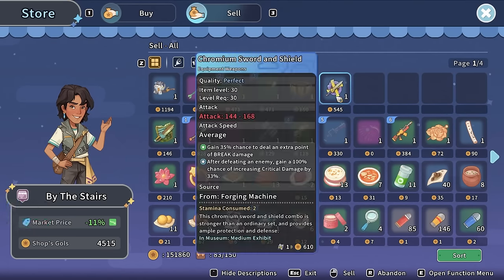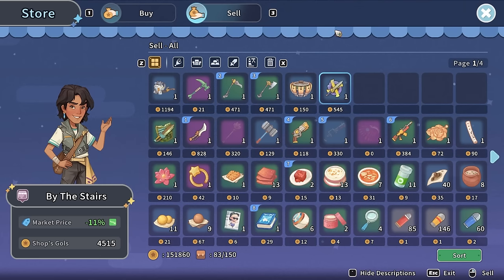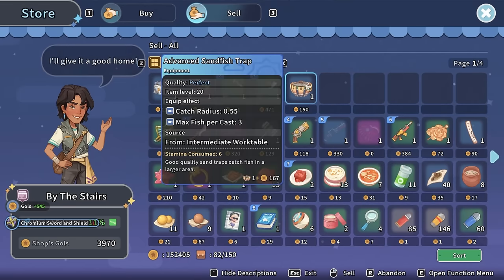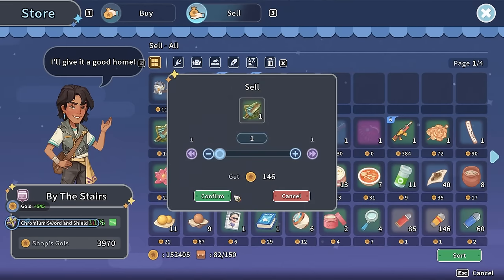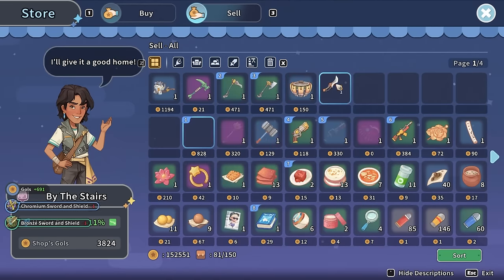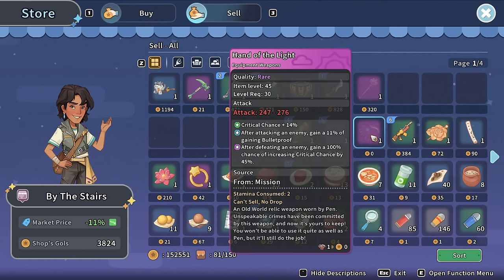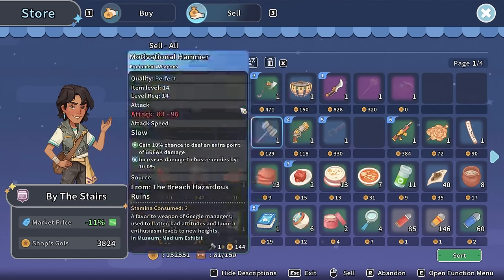Chromium sword and shield. I could give that to Logan as a present, couldn't I? Or I could sell. Not sell. I've got loads of presents for Logan. It's cool. Bronze sword and shield. Sell those. Alloy daggers. Keeping those. Keeping the cat scratcher. Keeping the hands of light. Selling the motivational hammer.